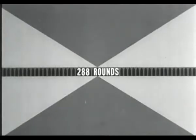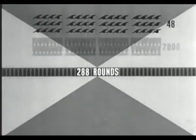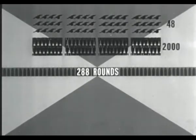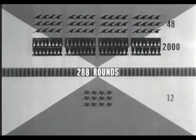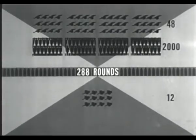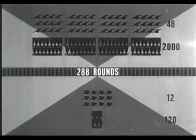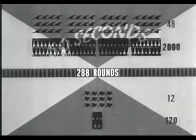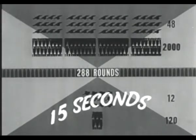In a hypothetical tactical situation, 288 rounds necessary to demolish an area target might require four battalions of 105s consisting of 48 howitzers and approximately 2,000 men. This same concentration could be delivered by only one battery of 12 T-66 launchers with about 120 men. The artillery fire would take about 60 seconds. The rocket launchers only 15 seconds.